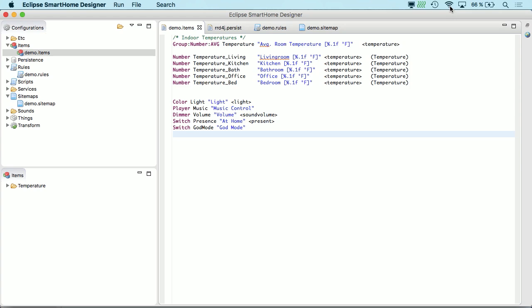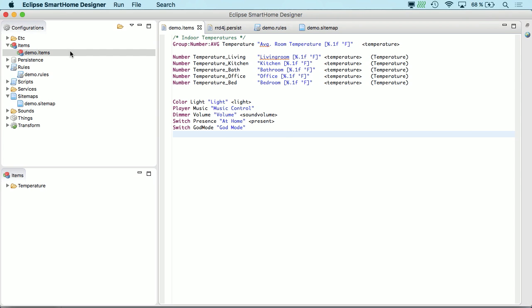So what I want to show you is not every single step in detail of how you would set up openHAB to make it usable, but I've prepared some setup and will just guide you a little bit through the features so that you get an impression of what it can do. And if you want to know details, we can discuss that later on, or you can check the documentation and play with the stuff yourself.